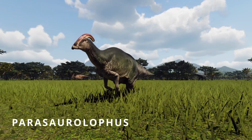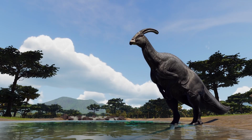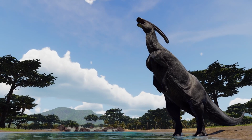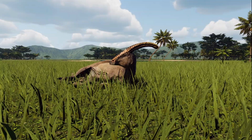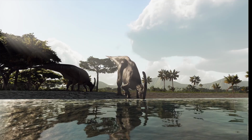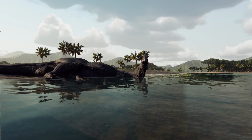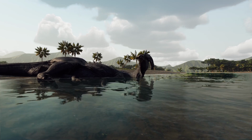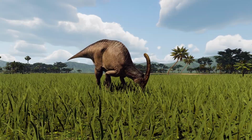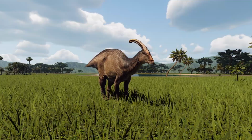Now that, my friend, is a beautiful dinosaur. Almost like a musical instrument, Parasaurolophus used their crest for long-distance communication. They didn't use their tube-shaped crest as a snorkel, contrary to previous hypotheses. Nevertheless, I quite like the mental image of a Parasaurolophus going snorkeling. The crests are made out of bone riddled with hollow tubes, which help amplify that beautiful singing voice of theirs.